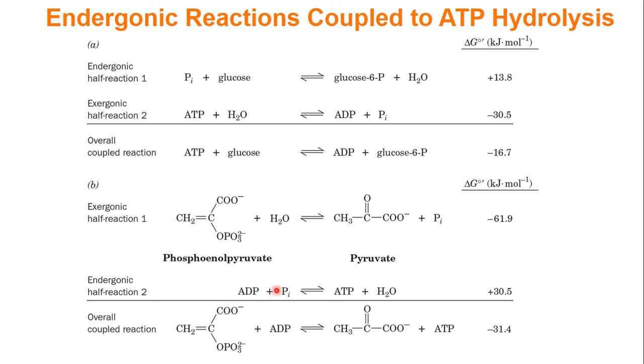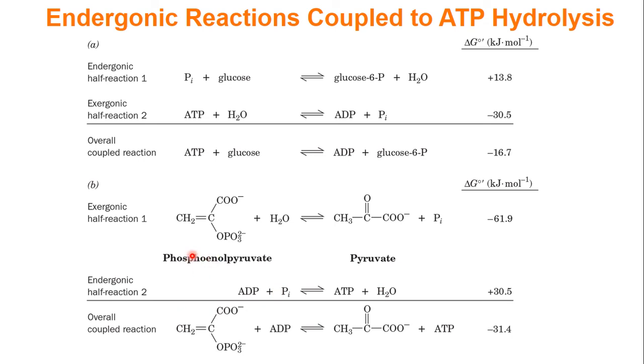Also, let's say we want to remake ATP. Well, we have phosphoenolpyruvate to make pyruvate. Very negative. ADP to phosphate, roughly positive 30. Notice when you're doing reverse reactions, if the delta G is negative in one direction, if you're going in reverse, it's the same number but positive. So I just want you to notice that. Anyways, back to the idea.